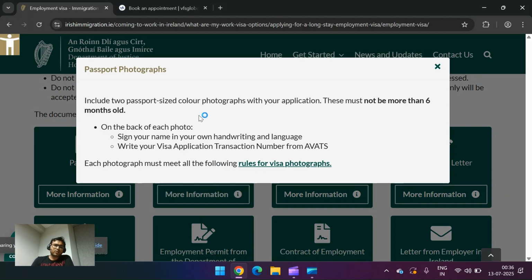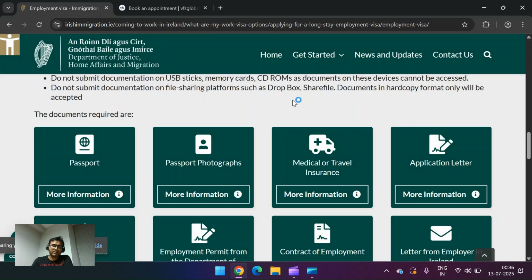So this is like normal photographs you need recently, two passport size photographs, but I would suggest that you bring maybe four, in case you lose any one or two, right? So two passport size photographs you will be needing. One will be on your application form and one, they will ask for it, right?